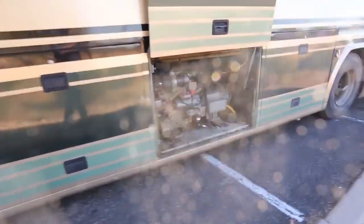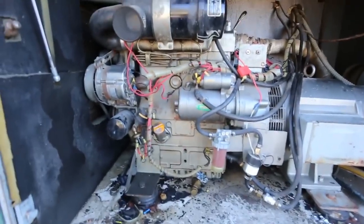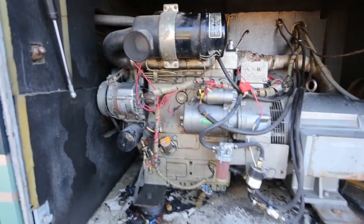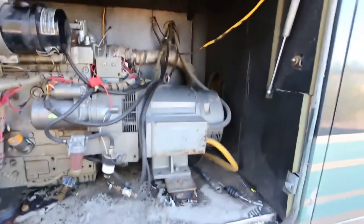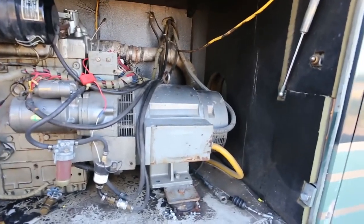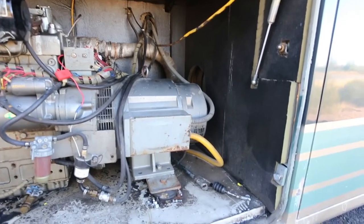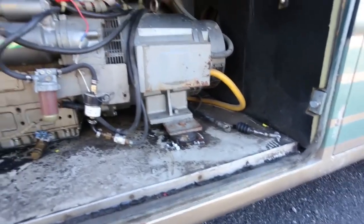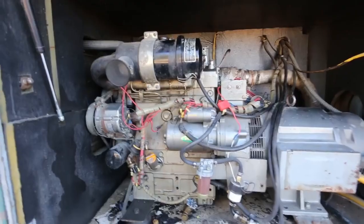So I've got a little Yanmar 3-cylinder 3T90 LE engine. The wiring's a cluster. 12 volt alternator connected to a 25 volt system, and then there's a little self-exciting 10 or 12 kW generator. I have no idea what it is. It's got a 100 amp breaker on it, which it probably shouldn't. And it has air suspension, which unfortunately is not inflated right now. But other than that, this generator runs great. It's a really weird installation.